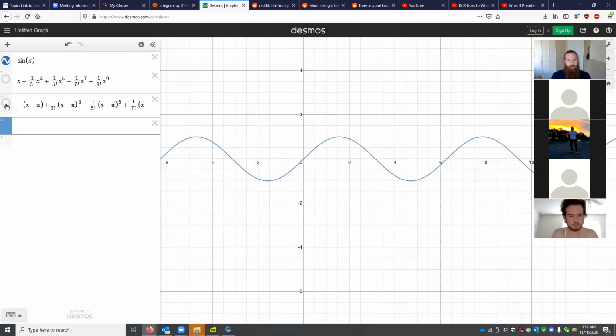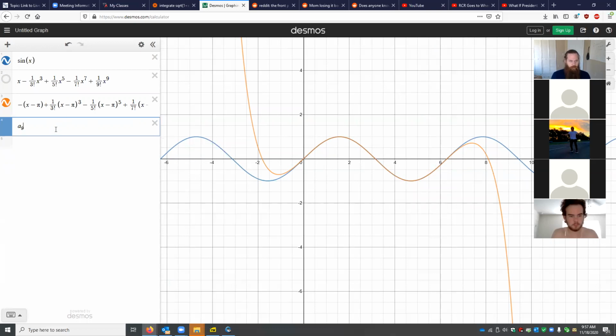So if I wanted to approximate the integral of sine x from like 0 to 2, I could use this green polynomial, because from 0 to 2, the green polynomial is indistinguishable from the blue function. But if I wanted to integrate from like 3 to 5 or 3 to 6, the green polynomial would be a bad choice because it doesn't stay close to the blue function. This would be a better choice because from like 3 to 6, the orange function stays close.